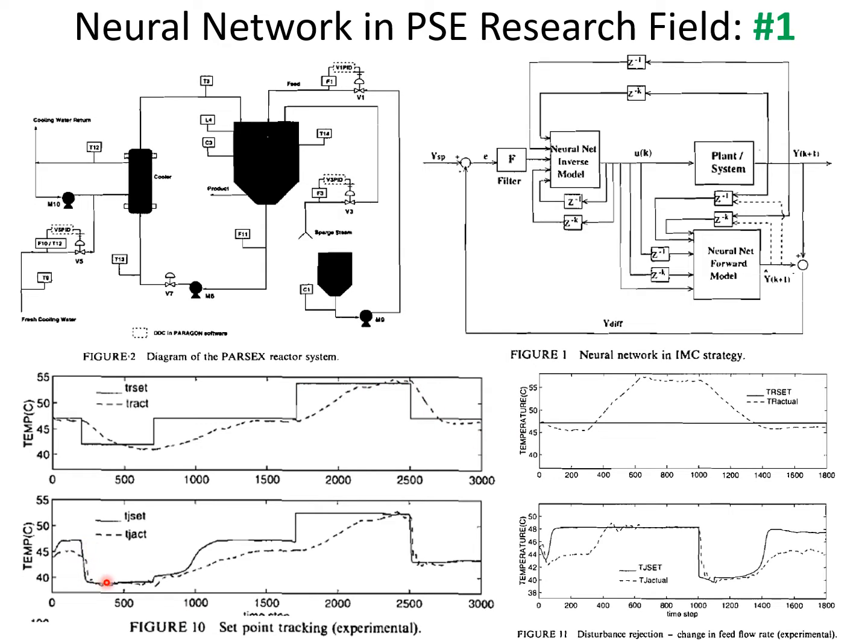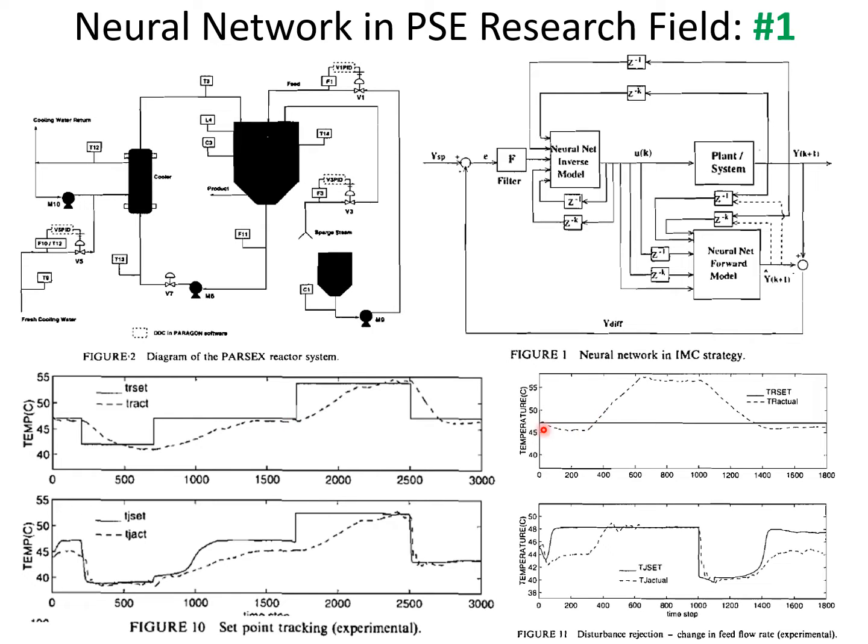And this is the manipulated variable. The manipulated variable will be the set point of the cooling water. So whatever cooling water set point is needed is being tracked by the neural network, following whatever is supposed to be, and very closely. Here is a slight offset, which can be reduced with a little more adaptation. Using IMC, we may have some slight offset, but that can be reduced by adapting the neural network online. The inverse model can be adapted online. So that's for set point, the servo tracking system.